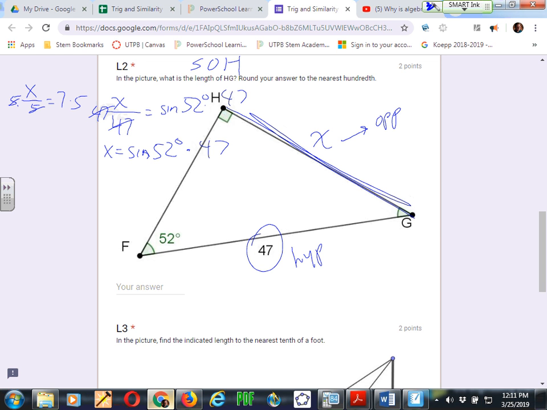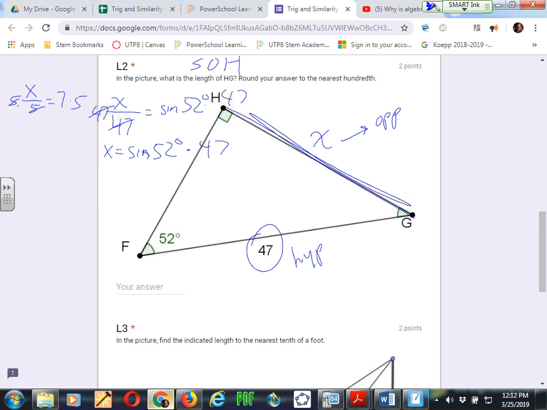This is a little bit bigger than 45 degrees, so angle G is a little bit smaller than 45 degrees. So these two sides, though, ought to be comparable in length, and 47 ought to be something like the square root of 2 times x, in that order of magnitude. That's just a really rough ballpark estimate.